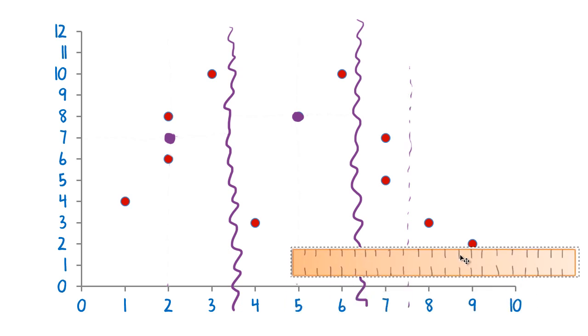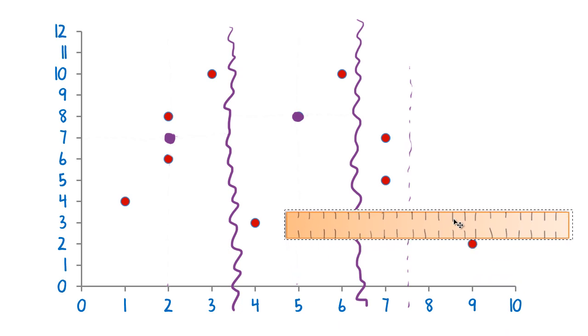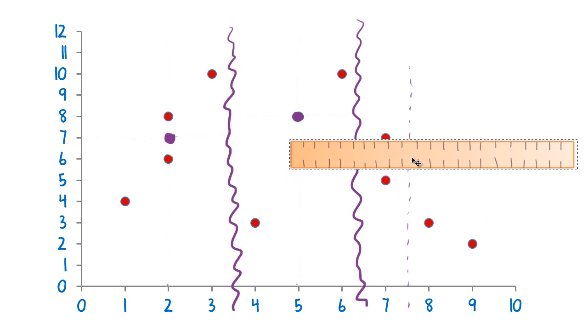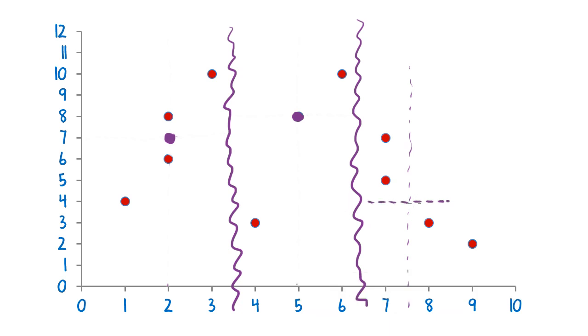And going up, we hit this one first with a y-coordinate of 2, that one next with a y-coordinate of 3, that one next with a y-coordinate of 5, and that one next with a y-coordinate of 7. So 1, 2, 3, 4. The middle of all of those is going to be between the second and the third. It's going to be between these 2 points. So it's here, which means my median point is where those two cross, right there.